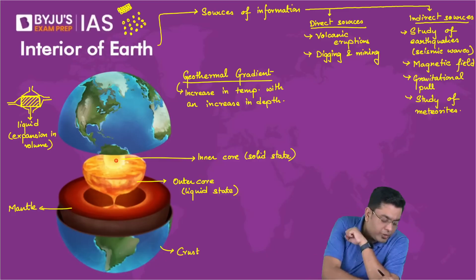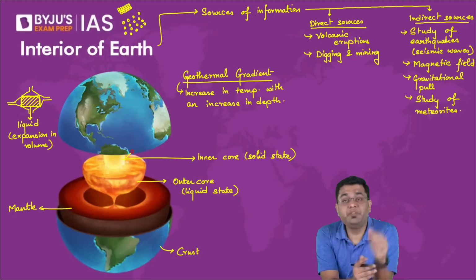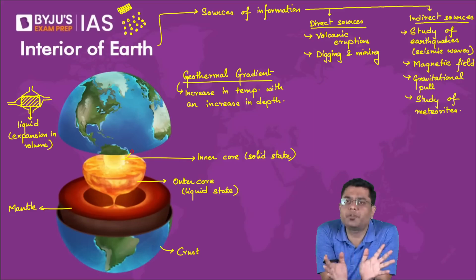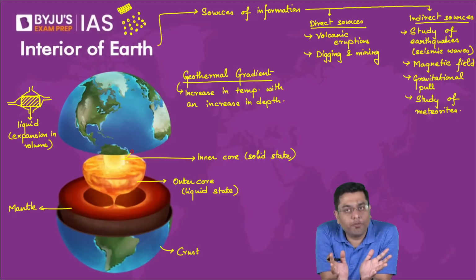Similarly, when we talk about the inner core, above the inner core you have thousands of kilometers of dense material lying on top of it. So by the time that you reach the inner core, the temperature is very high, but similarly, the pressure is also very high. There is no place to expand. So regardless of the very high temperature, that expansion in volume is simply not achievable. And hence, what do you get as a result of that? You basically have a super hot solid substance rather than a liquid state.